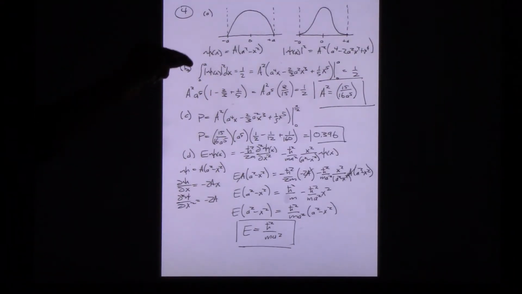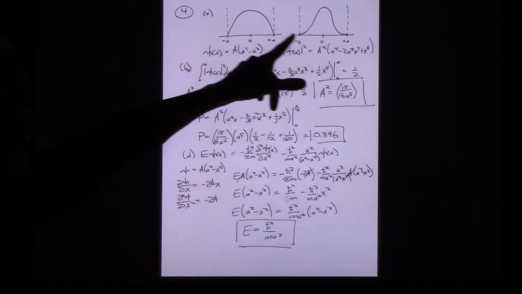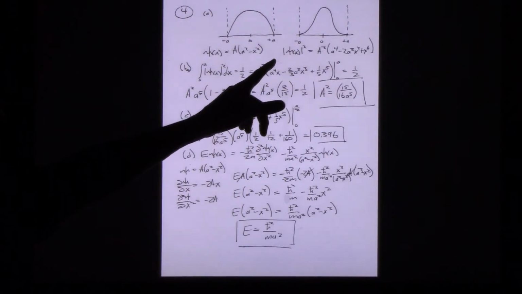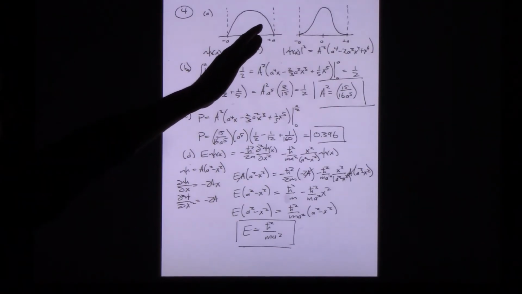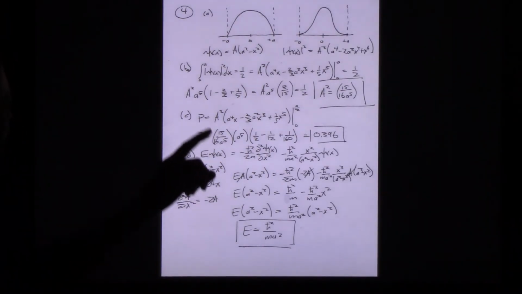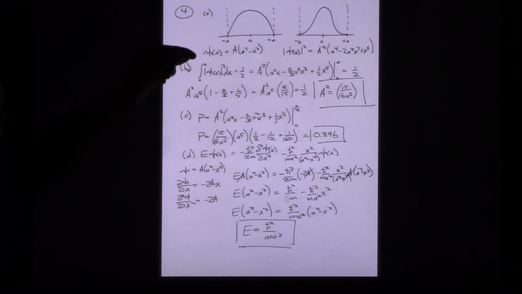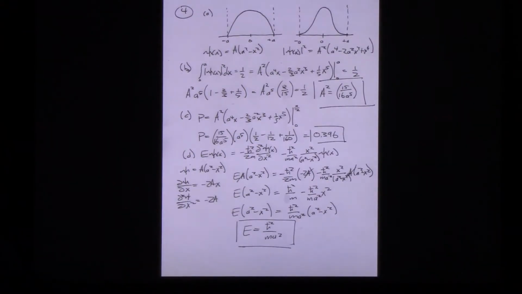Now I use the same trick that I used on the other problem 4. Because this is a symmetric function, it looks like it's the ground state function, because it doesn't have any nodes in the middle. So it's almost certainly the ground state function. In fact, it is for this potential. If I integrate half of it and set it equal to 1/2, that'll be easier. That's going to shorten things for me and make the integration go faster.